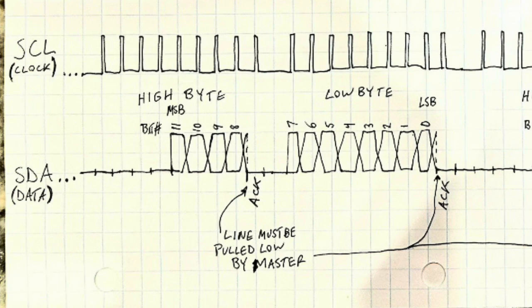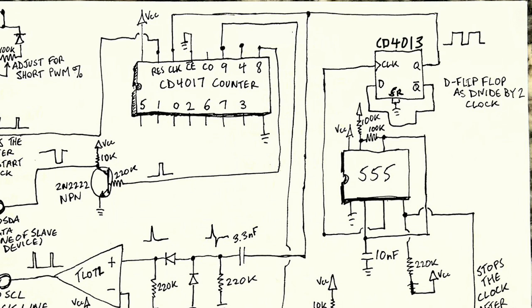And so in order to do this, we would need two different clock speeds, one for the data line and one for the clock line. And the clock pulses have to be shortened with a gate-to-trigger converter. So the way I implemented this is first and foremost with a CD4017 counter, which counts from zero to eight, which is the nine bits of information, and a 555 timer. The 555 timer, the output of that is one is going to the CD4017 counter, and the other one's going to a D flip-flop in order to make a divide-by-two clock in order to provide the second clock speed and make the circuit function.